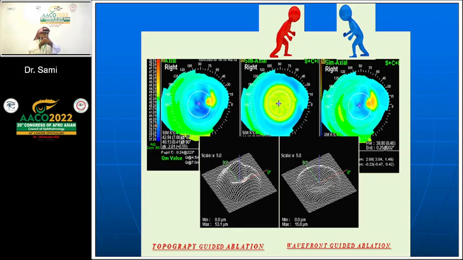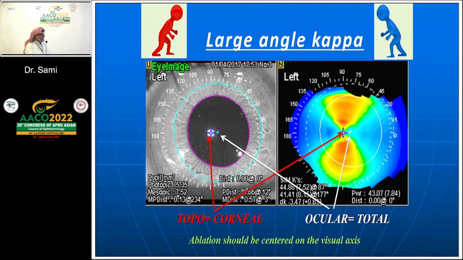But if you do topography, you are removing one and you are leaving the other one. So you are still facing another one. So don't look at the good face of this girl. Look at her function. Okay? It eats a lot of tissue, but it doesn't give us the same function as the wavefront. And then, finished. Okay? Now, this is the angle kappa.